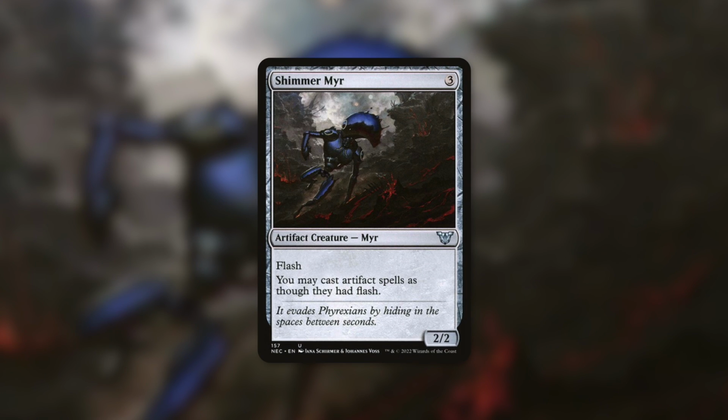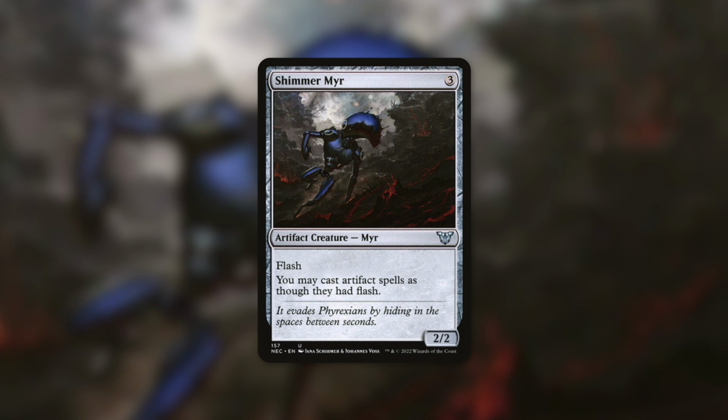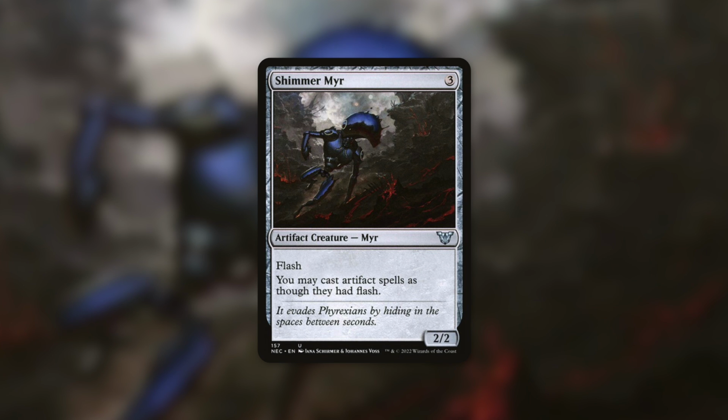But first, actually, this is probably a card you also want to consider for the deck anyway. Shimmer Mirror is a 2/2 Mirror with flash that costs 3, and it says you may cast artifact spells as though they had flash. This was definitely the first thought I had when I saw this commander. I was like, this is essentially Shimmer Mirror in the command zone, but with additional things.